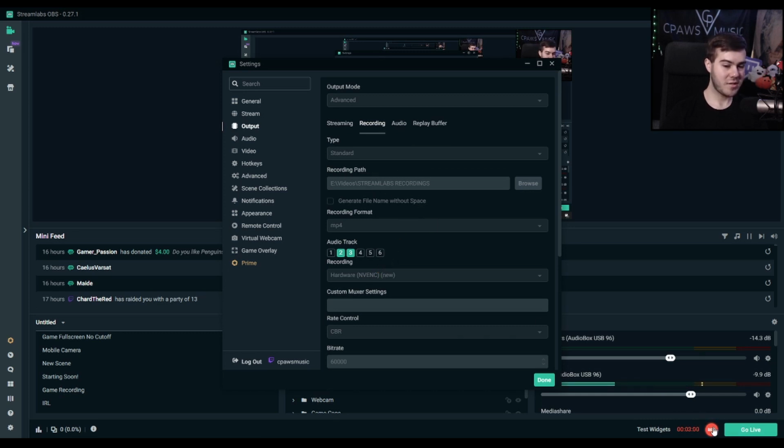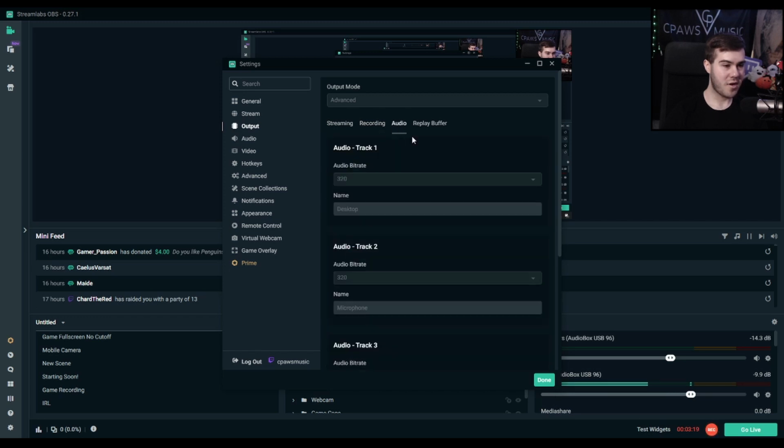So after you hit this little record button in the bottom right corner, and then you're done recording, you click it again to stop the recording, this is going to be the area where it is. It's going to be on my E drive under videos under a folder in Streamlabs recordings. If you want to change that, just hit browse and pick the new folder that you want to save it to. So I know that everything's good there. You can change the audio bit rate if you want to, but I'm not going to mess with that. So let's just hit done.